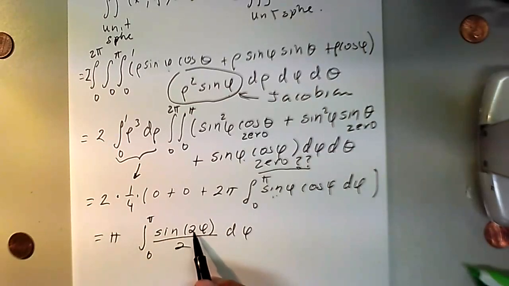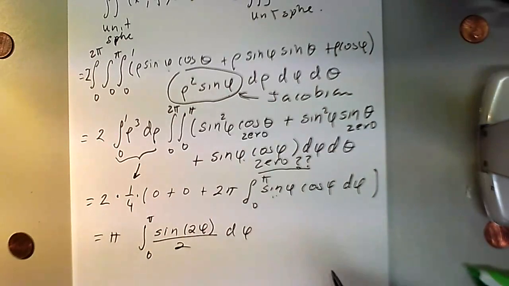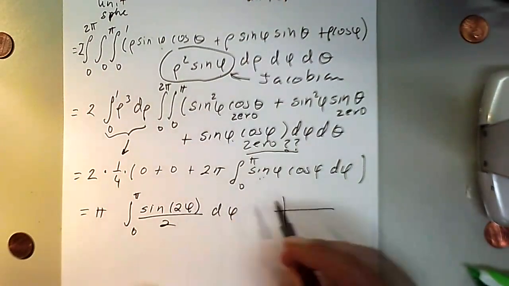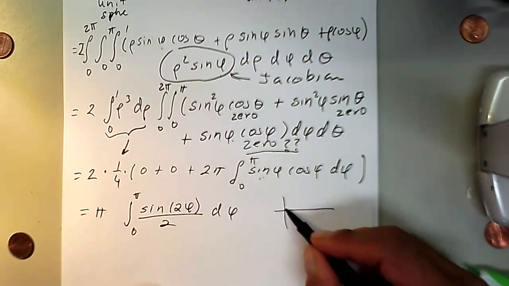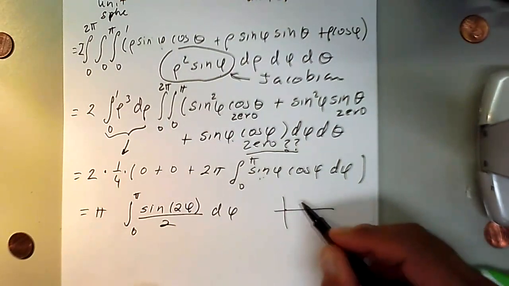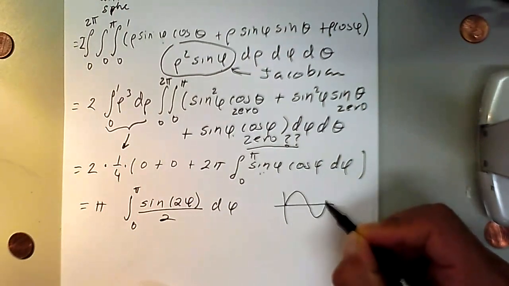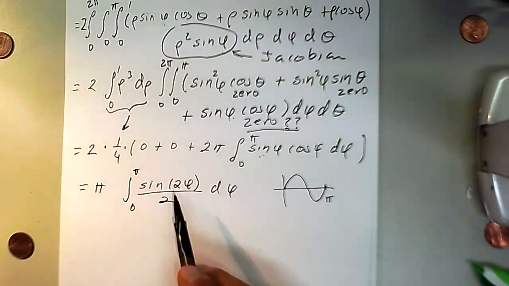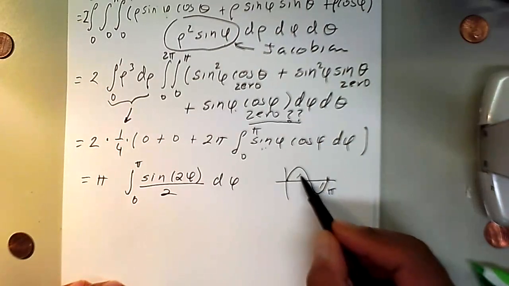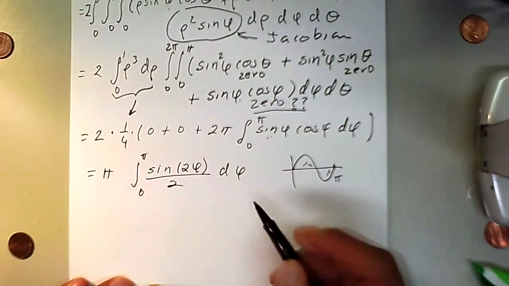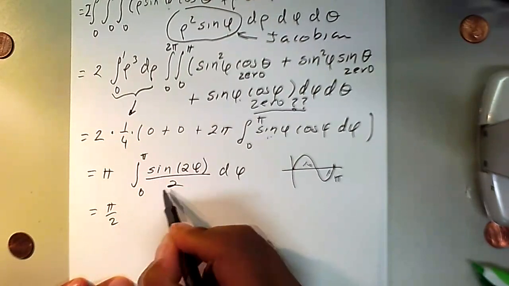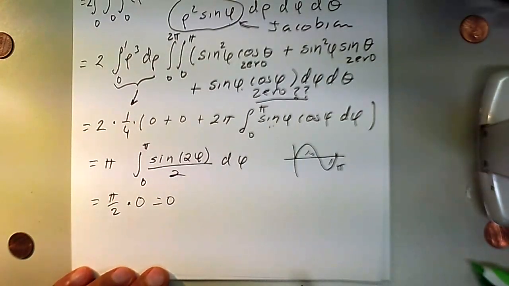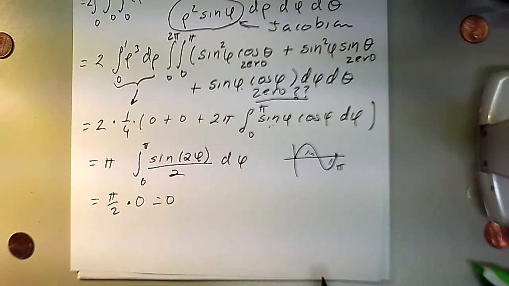Okay, but think about that. 2 phi, or you can just do the antiderivative, but let's think of this geometrically. 2 phi means that we have 2 cycles by the time we get to 2 pi. So 1 full cycle by the time we get to pi. A full cycle means that's going to be 0, because one part matches with the other. One is positive, one is negative as far as integration goes. So yeah, we end up with pi over 2 because the 2 factors out, but times 0, so we end up with 0.